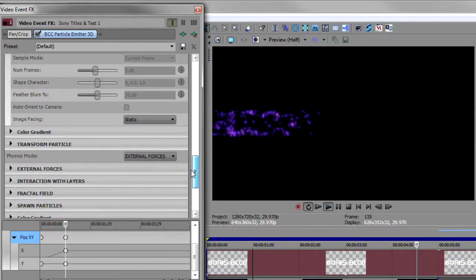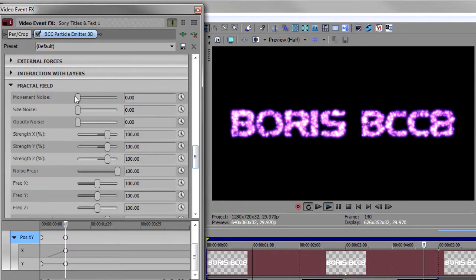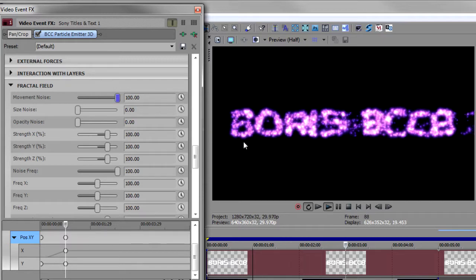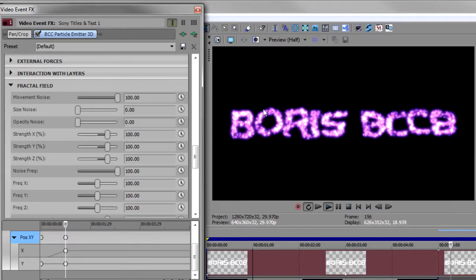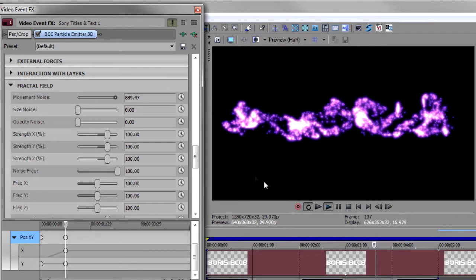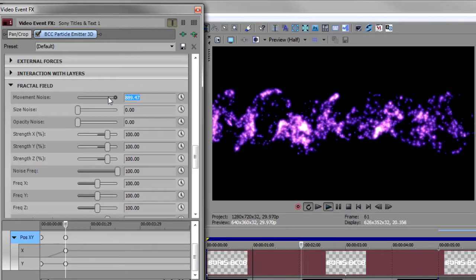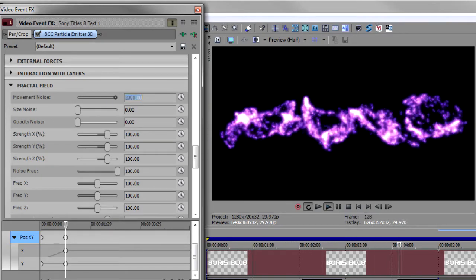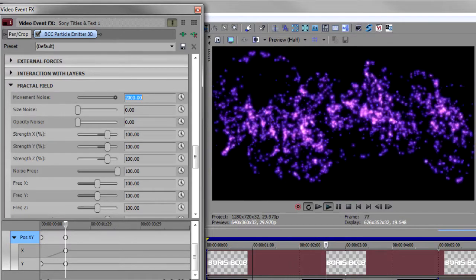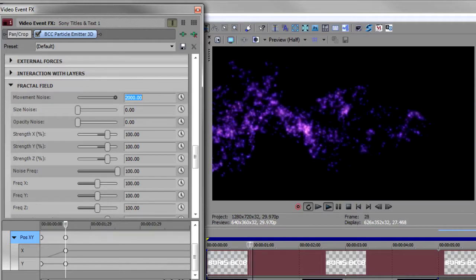Now I've got the particles looking the way I want, and I'm going to move down to the fractal field. And remember we said with fractal field, we're just going to play with the movement. And as I bring it up to 100, I get this nice wavy movement, but I want it to be crazy. If I hold the shift key and go beyond, you can see how now it starts really getting some crazy movement. And in fact, I know that I want this to be 2000. I really want big moves, right? I want these things to really swirl in and be big. And so just one parameter, movement, is all I want to play with.